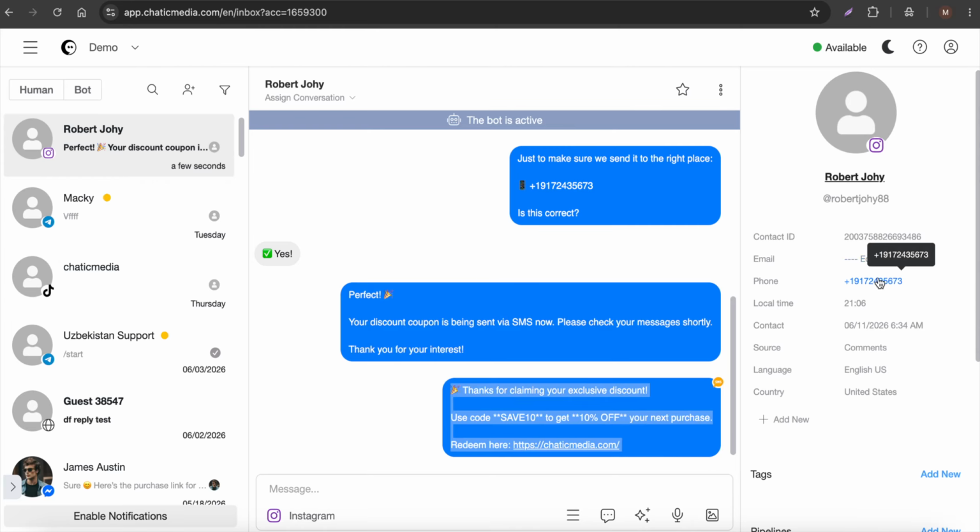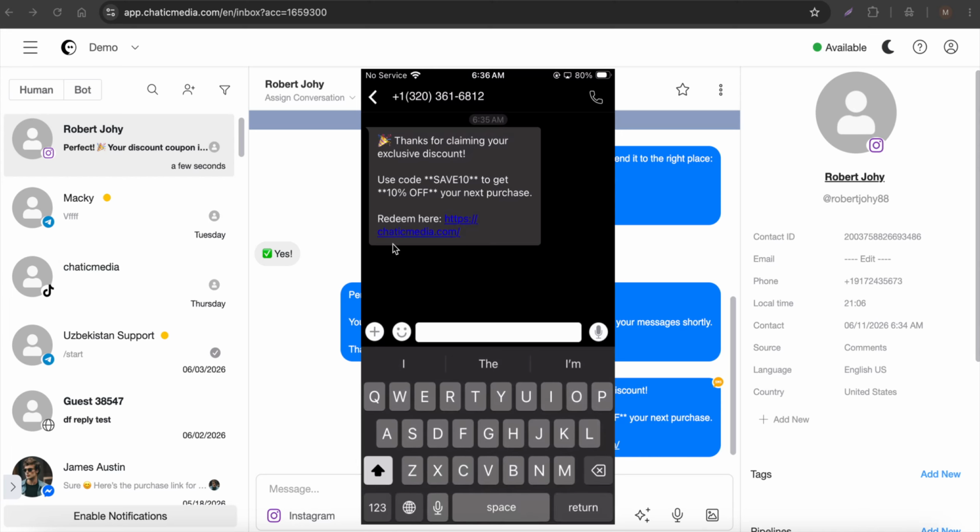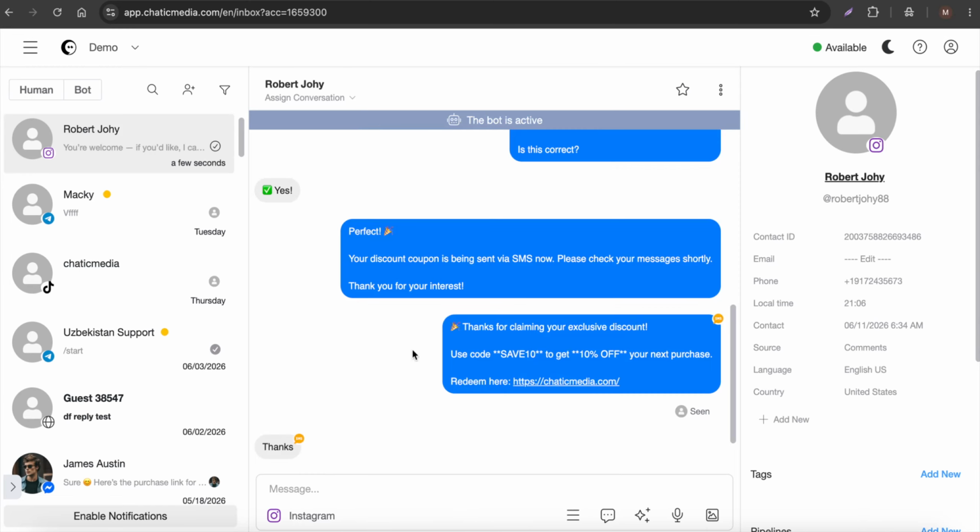So if I share my phone screen and show you the SMS as well, we are actually seeing the SMS from the unified inbox, and you can track that for the customer as well. So this is the SMS I have received on the phone number. So this is the phone number connected as well. Simple as that. So they can simply reply to that SMS, you will receive it right here as well. So for example, let me say thanks or something else. So here, this is the message we received from the customer as well.